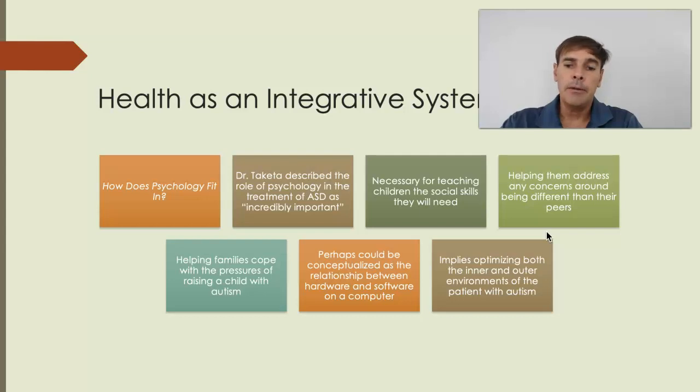So yeah, we're looking at both the inner and the outer environment, and also social interactions. Children with autism are unfortunately many times ostracized or cast out by peers, just because children don't understand. A lot of adults don't understand that autism is different. Helping children with autism to navigate social networks and build friendships is also very important. Sometimes they have self-esteem issues because they recognize there's something different about themselves, depending on their level of functioning, and that requires its own sort of therapy and reprocessing, cognitive and emotional and behavioral and so on.